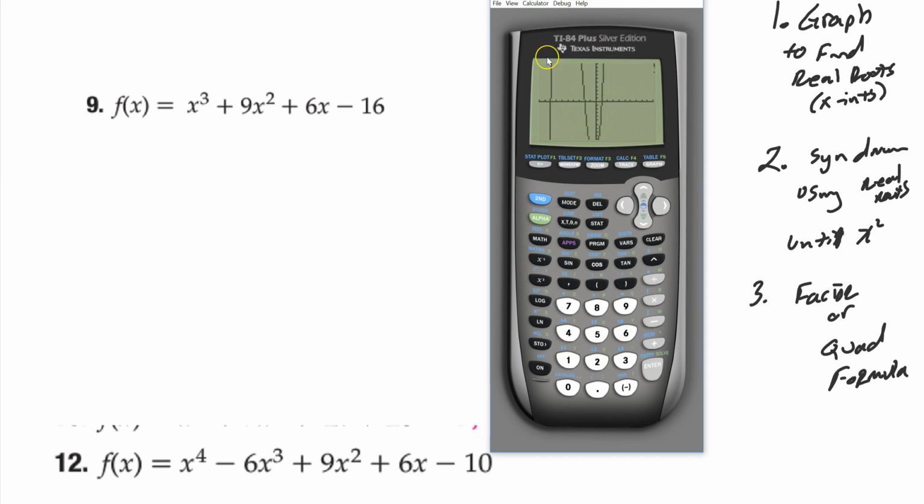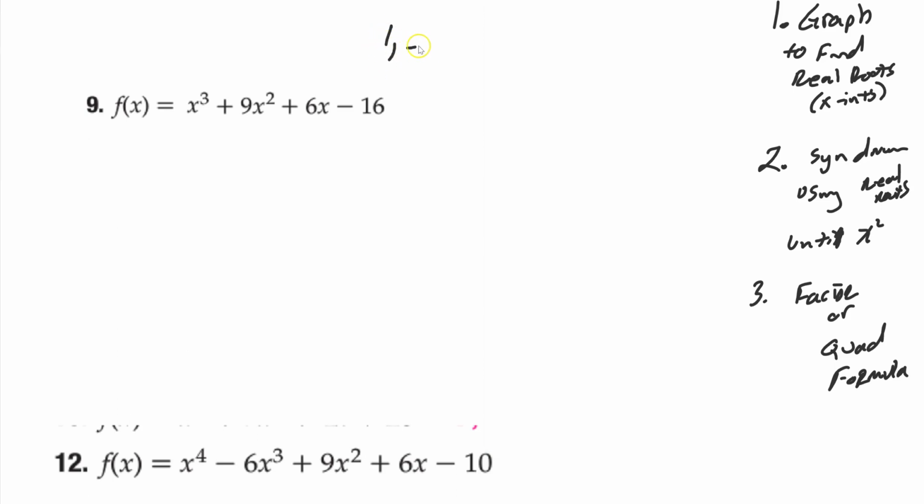So you can see that from this graph, you actually have your answers. It looks like it crosses perfectly at 1, crosses perfectly at -2, and crosses perfectly at -8. So by looking at that, it looks like 1, -2, and -8 are my answers. Again, I only have 3 answers. That should be it. But let's double check.